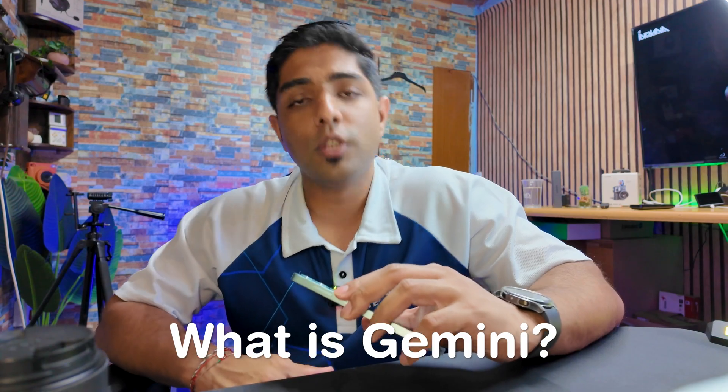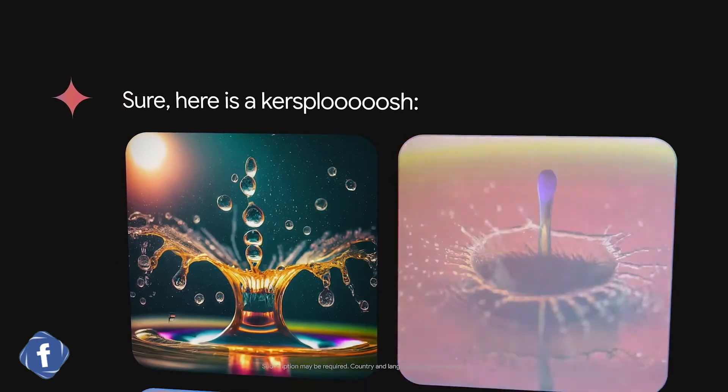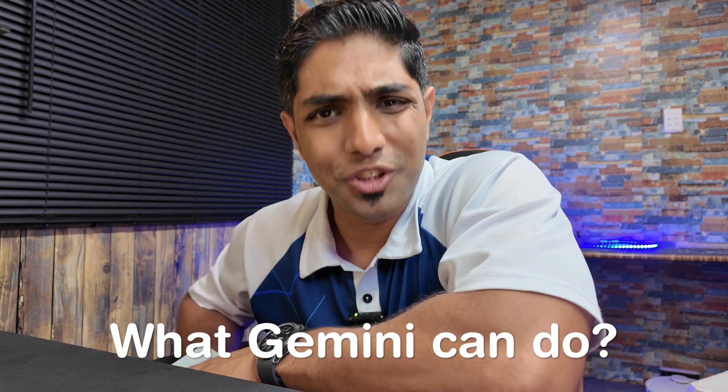So what is Gemini? Gemini is Google's next generation of AI assistants, and it's actually replacing Google Assistant on some devices. On Samsung devices it's taking precedence over even Samsung's proprietary Bixby — for example on the S25 series, the device I'm holding right now, with a review coming very soon. It's not just smarter; it's designed to understand your voice, your images, and even your surroundings all at the same time.